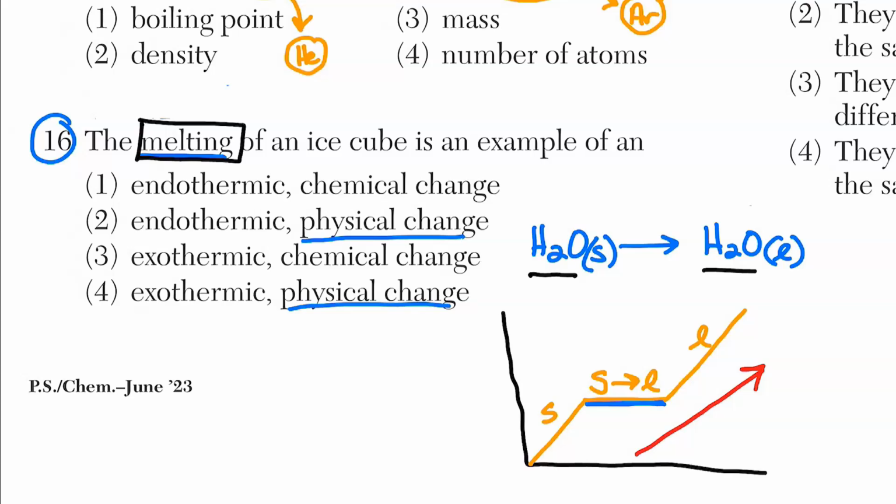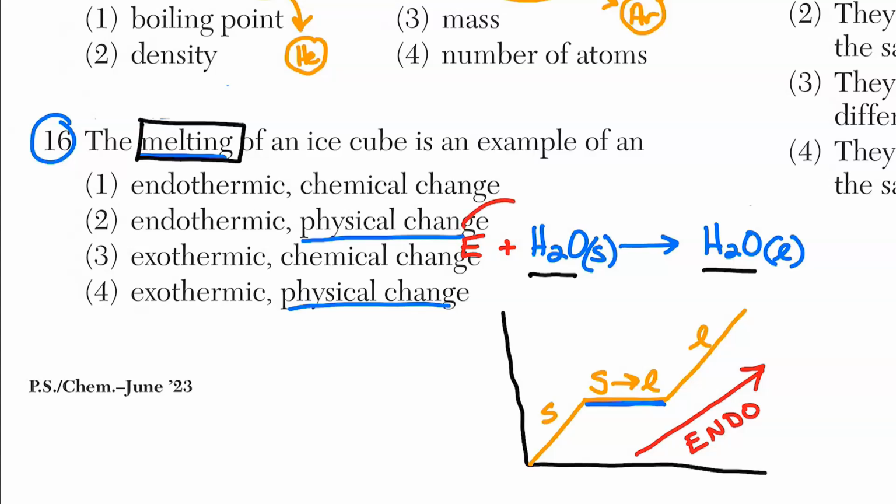My arrow is going up. This is an endothermic process. This curve is going up. Why? Because we're absorbing energy. We need energy to melt. And we know it's endothermic because you should also know that endothermic makes the environment become colder. That's important. You drop ice cubes in water, it takes the heat from the water and the temperature of your system drops. But in any case, the energy would be written on the reactant side.